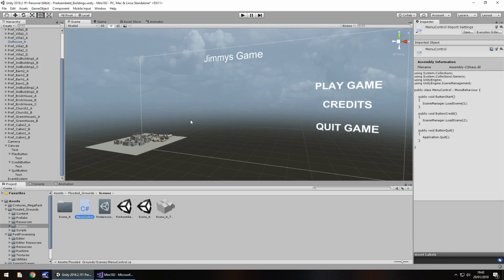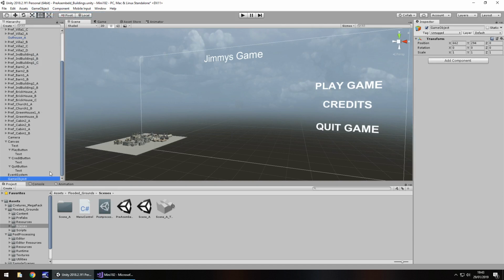I think the main thing is designing a main menu to look kind of cool. So with that in mind, again, what we need to do is attach that script to our scene. So GameObject, Create Empty. It doesn't necessarily have to be an empty object. It could already be attached to any object, but you just need to make sure that this script is attached in the scene somewhere. So then you have to apply that to the buttons.